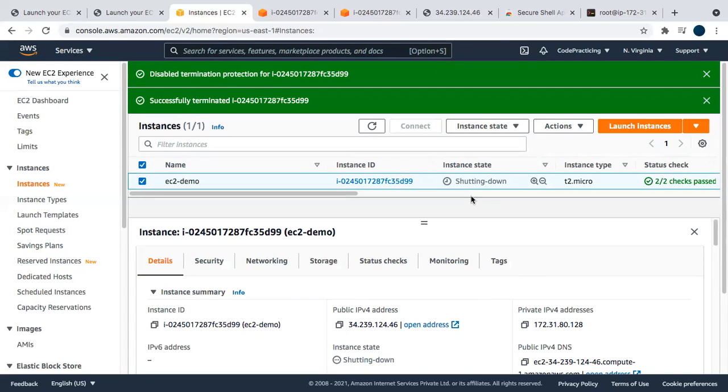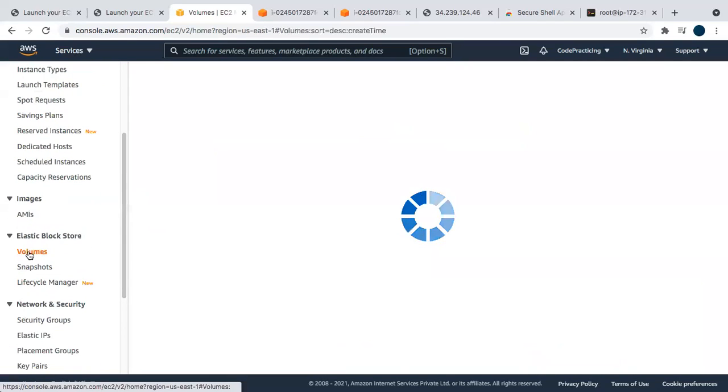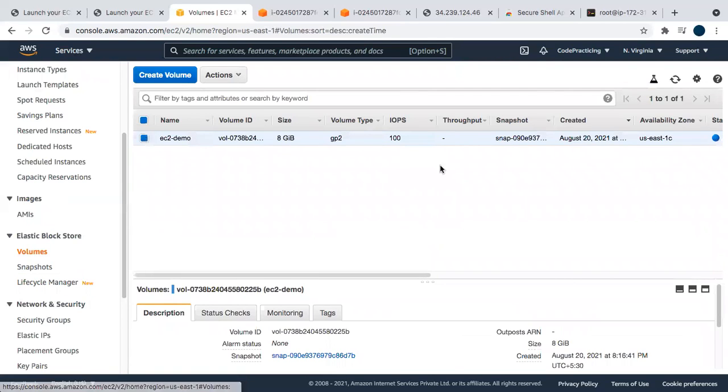So now let's check the root volume of our EC2 instance. Is it deleted after termination of our EC2 instance or not? To check that, go to Elastic Block Store and click on volumes. It is not terminated yet.